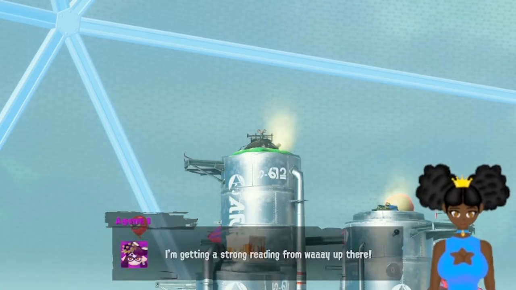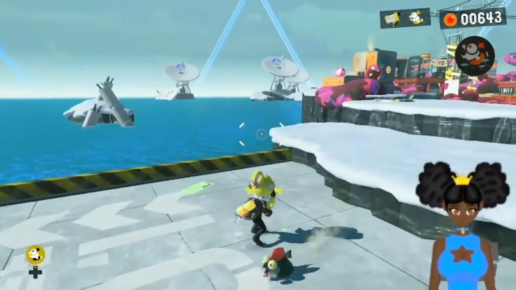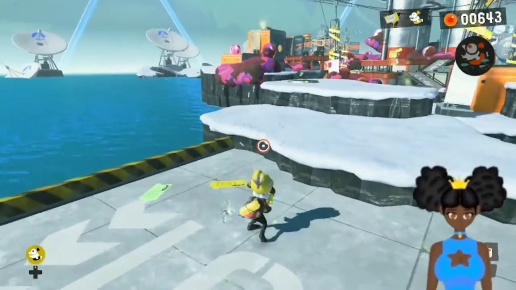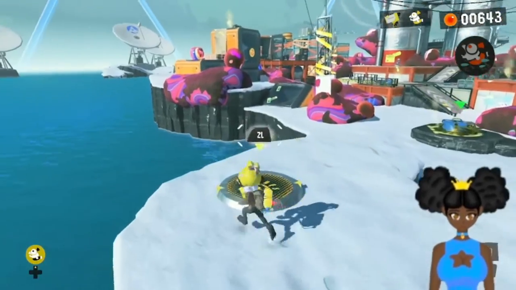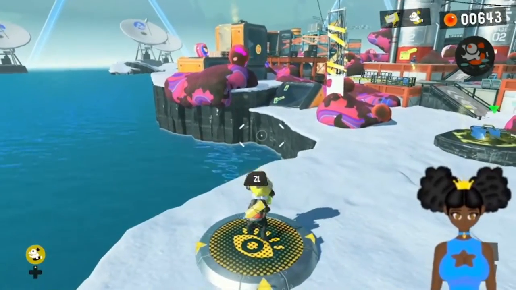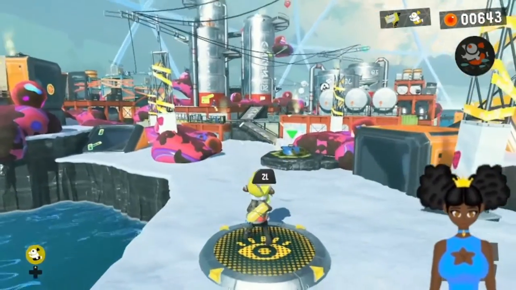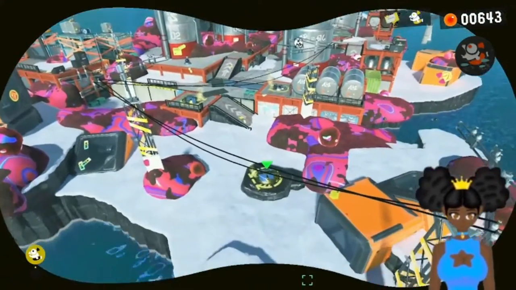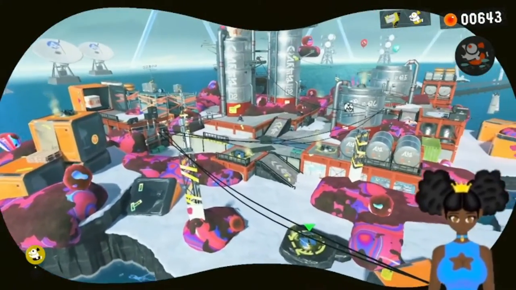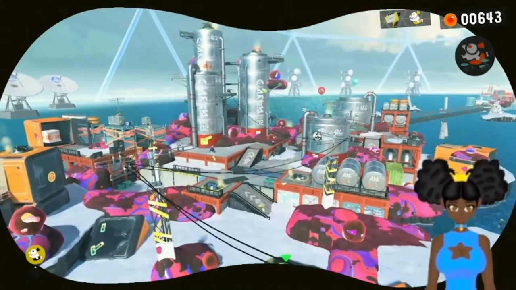There's a strong aura coming from up there. That's probably a boss battle. Where am I? Oh. Yeah, there's a boss battle up there. Let's look. It's 1, 2, 3. It's several of them.